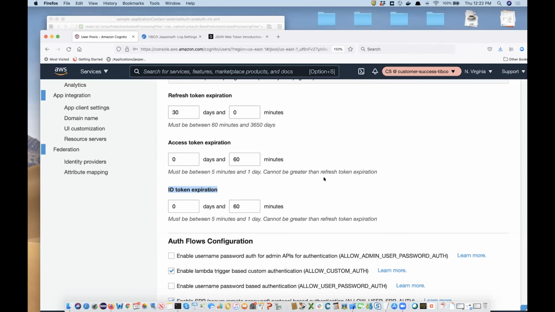Now, that's not necessarily tied to my Jasper session. So I get a token, you get a token, Jasper gets a token, authenticates, and then there's a 20-minute timeout on Jasper as an application that it'll adhere to. What the token validity here means is if I were to pass in the token again 60 minutes from now, it would be invalid. Or if I were to try to single sign on again through the flow later than 60 minutes from now, it would have expired and it would pop up the login box.